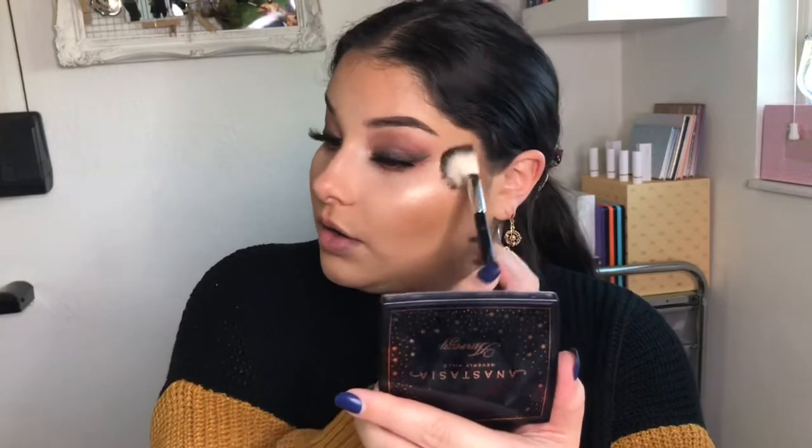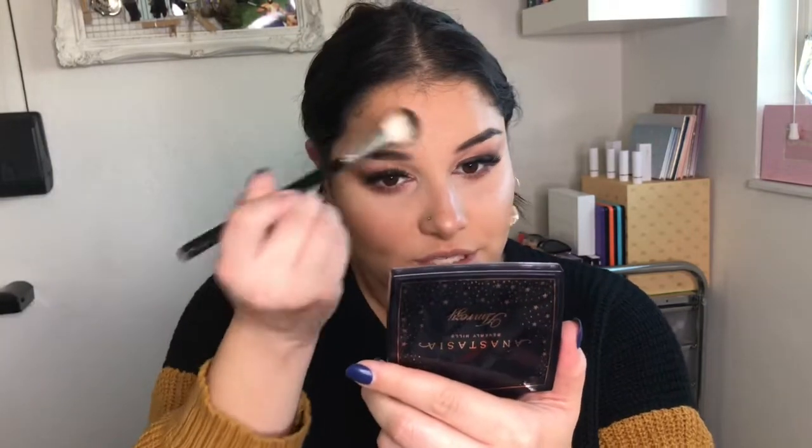Oh, see? Look at that. I was like, should I not do highlight? Because it's like a winter look. Let's be matte. But I can't. I love it too much. All right, now let's put the blush.